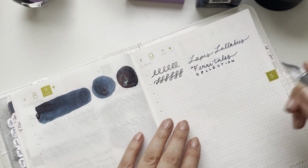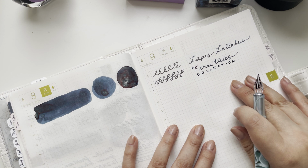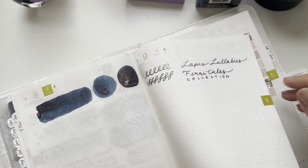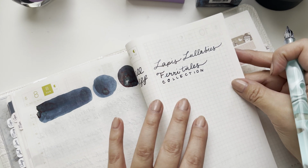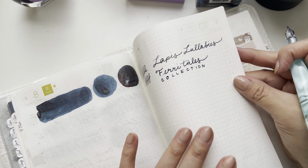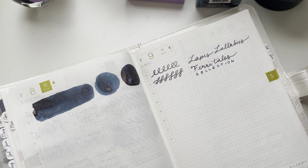And it writes really nicely. So you do get a different effect when you're writing with it. And look at the shimmer. Hopefully you can see, but I can definitely see it. It shows up really, really well.